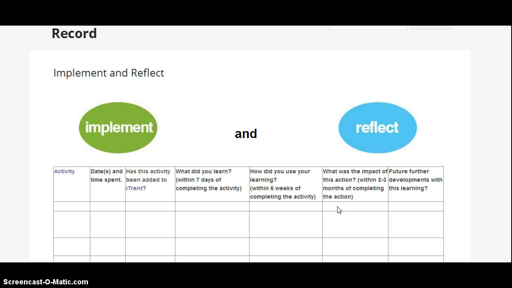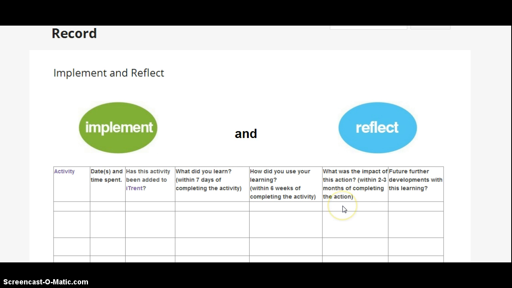Then, a further 2 to 3 months from completing the action, we'd like you to just detail what the impact of the action was. So however you used your learning and began to use it in your job role, how did that further and what do you think the impact was? Now we're thinking in terms of impact, in terms of maybe sort of your data and statistics. So if you click on Reflect, that will take you to the area of the developing yourself site, where it will give you a little bit of information about reflecting on impact.